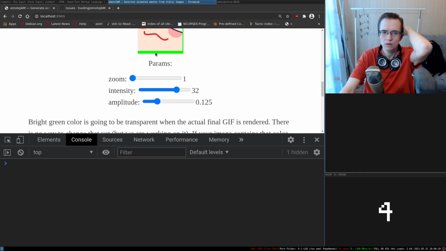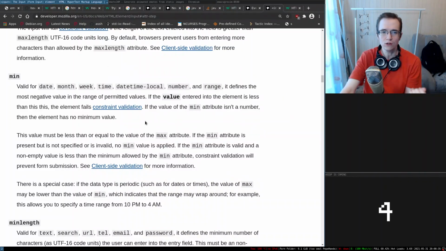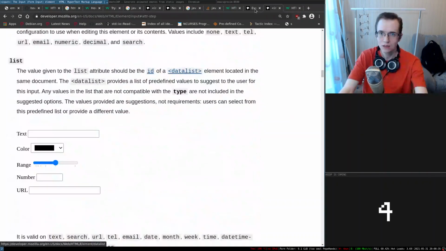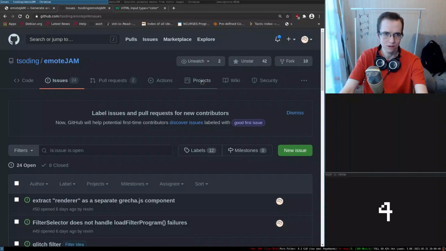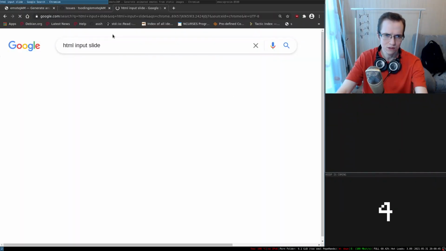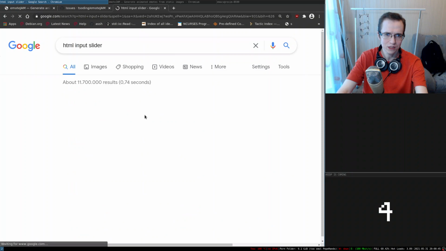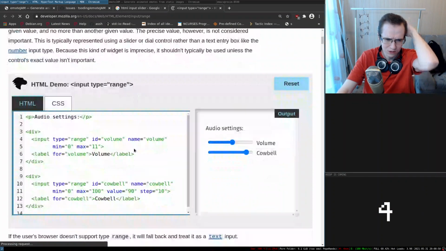Value input, even though it is set to value is 1.4. It's almost like it ignores it. Is it not value? What is it then? Am I working with this thing incorrectly? Oh my god, I hate it. HTML input slider. Just show me what am I missing? Is that not value? What is it? Why are you reloading?